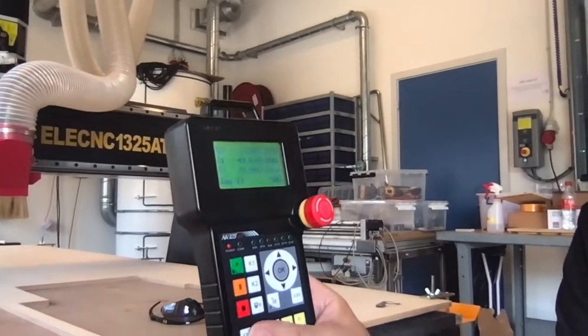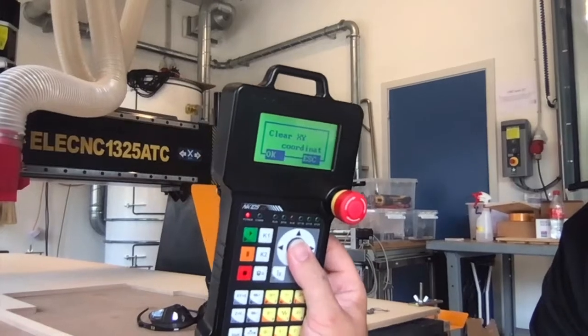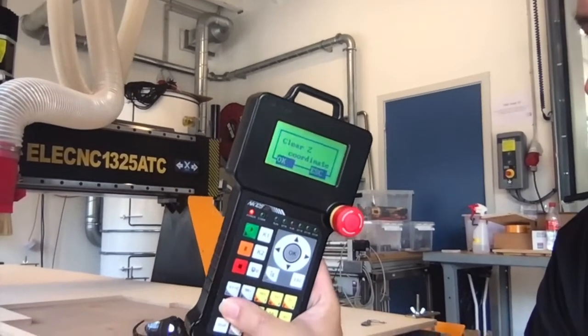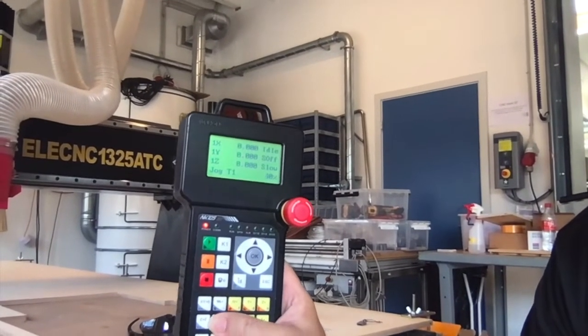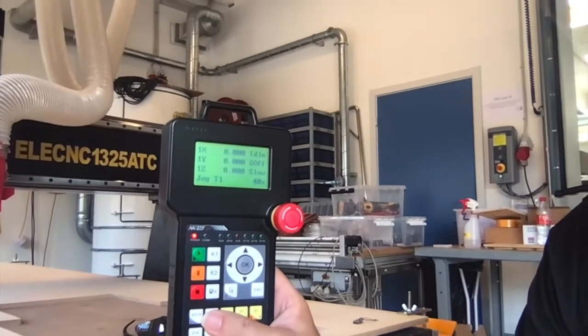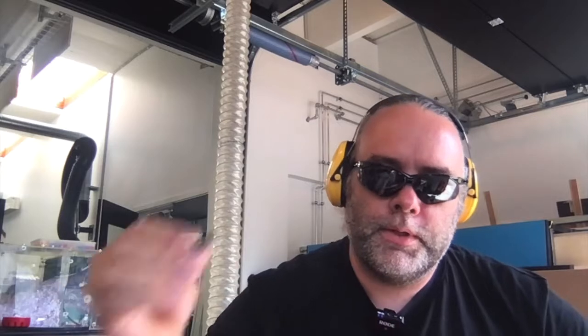Now I'm going to press the XY equals zero button and it's asking me: clear X, Y coordinates — do I actually want to set this as the new workpiece zero point of the machine? I click OK for yes, and then I also click Z equals zero. It asks: do you want to clear the current Z zero and set this as the new Z zero? I confirm. Then I take the feed rate speed and turn it down to about 40 percent. So now I've done two things for safety: I've slowed the machine down to only 40 percent of what we're asking for, and I'm also running this job up in the air.